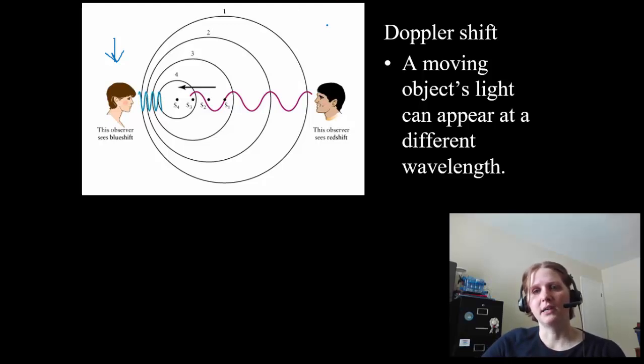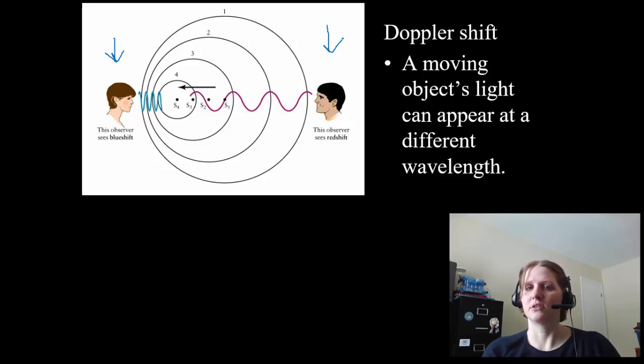For this person back here, the light waves would appear to be stretched out, just because the object is moving between the pulses of light coming out from it. Right? The wavelengths are spread out. So what might have been a yellow light coming from that source, the yellow light is going to be stretched out by the time he sees it. So it might not look yellow anymore. It's going to be stretched out. Maybe orange, maybe red, maybe infrared.